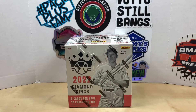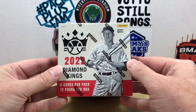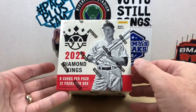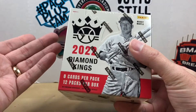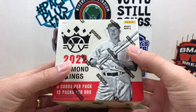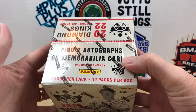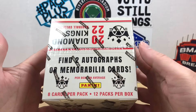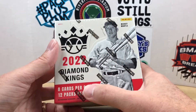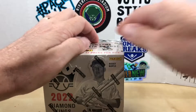Hey, what's going on everybody, welcome back to Grizzle's Cards, hope you're having a great day. Today we're going to be ripping into our second 2022 Diamond Kings hobby box. I just can't stop myself from picking these up — they come in below $80 and I think they're a pretty good buy compared to the retail product. We get two autographs or memorabilia cards, most likely one of each, with eight cards per pack and 12 packs per box. Let's get into it.